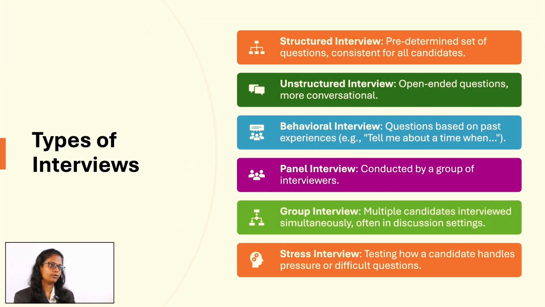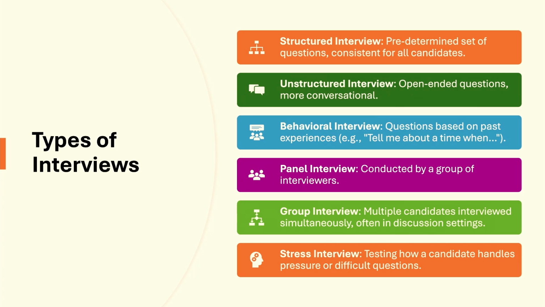Talking about the types of interviews, interviews can be conducted in different formats. A structured interview involves a predetermined set of questions that are asked consistently across all candidates. An unstructured interview is more conversational with open-ended questions. Behavioral interviews focus on past experiences with questions like, "Tell me about a time when." Panel interviews involve multiple interviewers assessing a candidate, while group interviews have multiple candidates engaged in discussions or activities simultaneously. Stress interviews are designed to test how a candidate handles pressure or difficult questions.